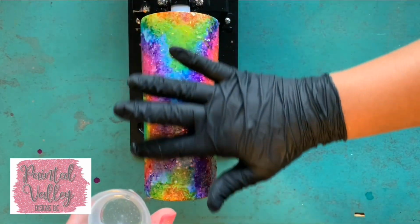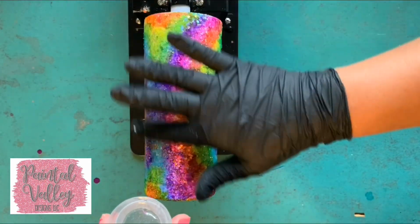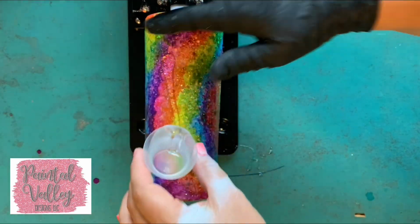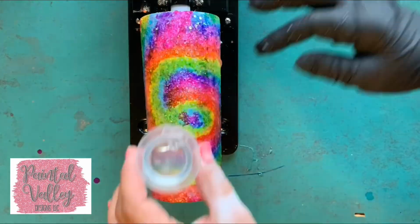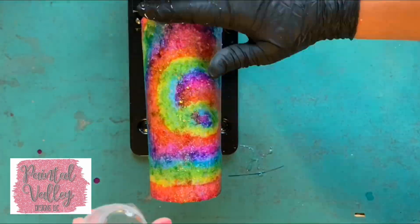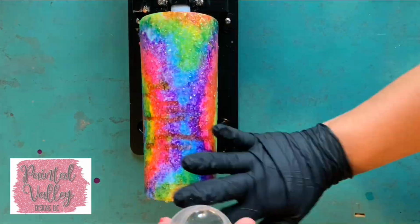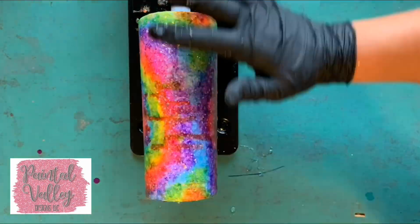So now I'm going in with my first layer of epoxy, and again, I'm a little messy with this turner. It's much slower than my old one. My first layer is always a thin layer. I don't like to put on a super thick layer until my final one. I'm not sure why I do that, it's just what I prefer. As I go in, I let my turner spin and I apply my epoxy to the sides, rim, and bottom of my cup.